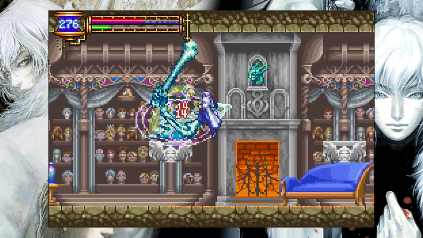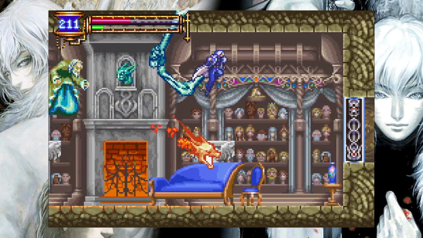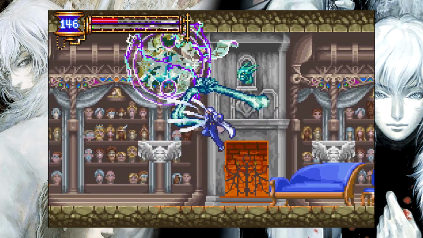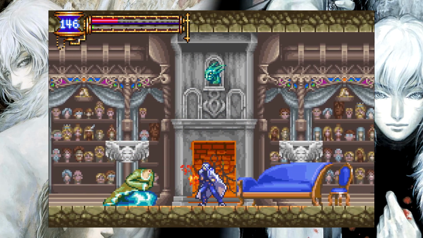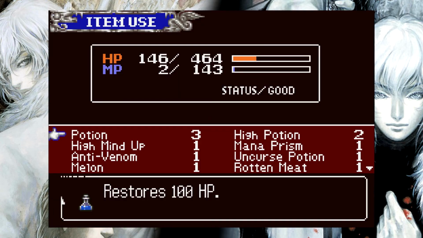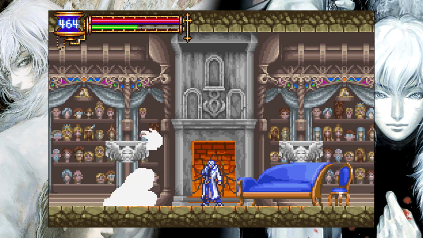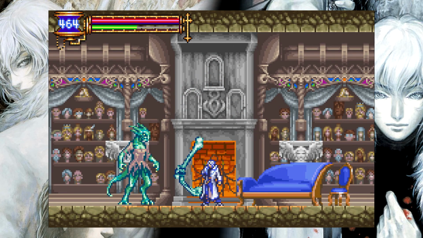Yeah, the lightning, it's mainly just directly beneath him and then just kind of to the sides. And then the fire kind of swirls downwards in a helix. But you just gotta stay vigilant on which one it is. I meant to use a mind up and I used my high potion instead. I'm like, oh well, alright, let's do this.